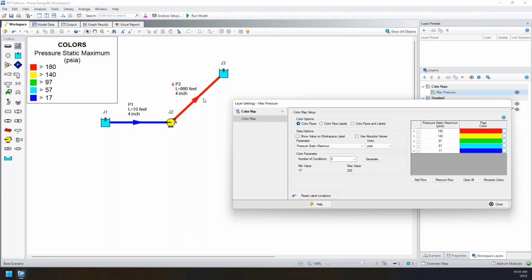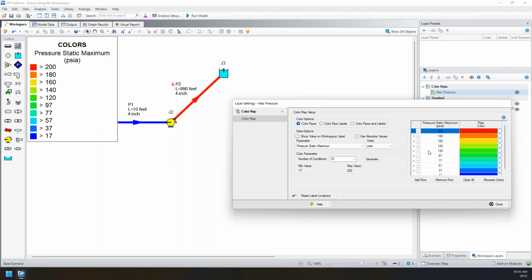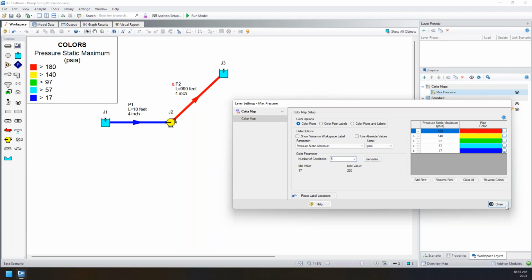So as your model gets more and more complex, hopefully you can see how you can color map your system to call out specific areas. If you wanted to change those parameters, you can also change those here, especially in cases where you have a header with very high flow rate, and then you have all these very small branches. Maybe a more even distribution isn't the best way to represent your system. Maybe you have one very high one and then 4 very small ones, or you can add as many conditions as you would like. So that is the color map.